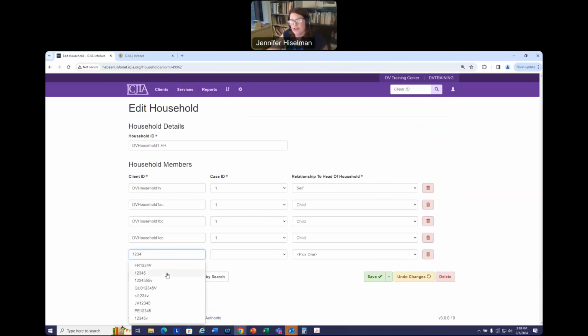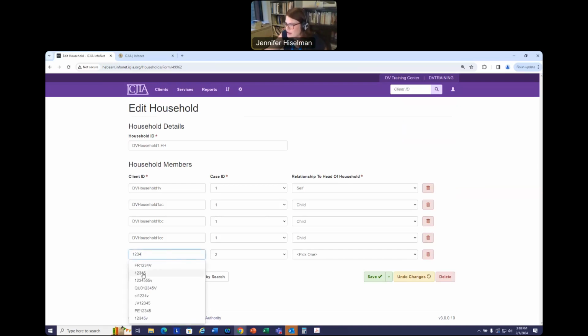You notice how that 1, 2, 3, 4B client is not appearing in this list? It's because it's already linked to another household. So if you run across that, you have to search for the household using the client ID field. It should show the household that contains that client. You want to edit that household and remove.